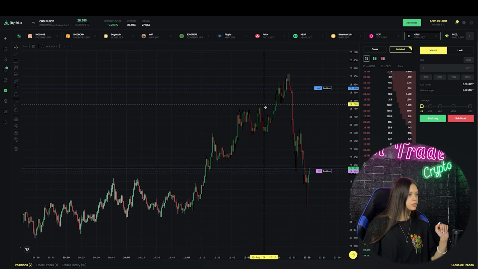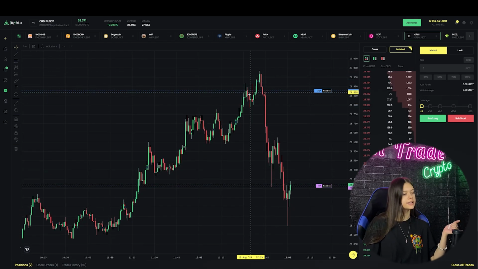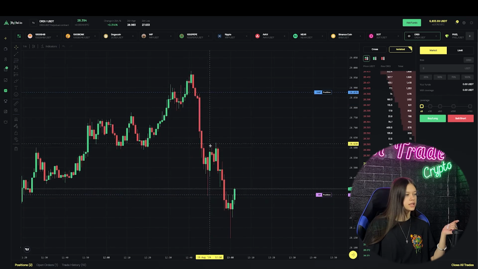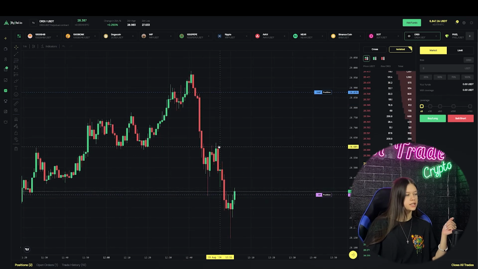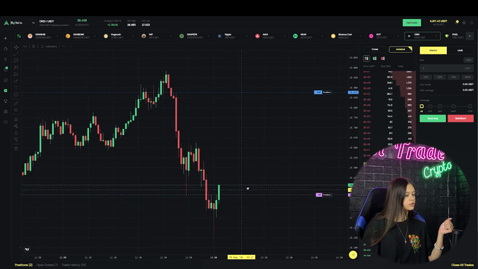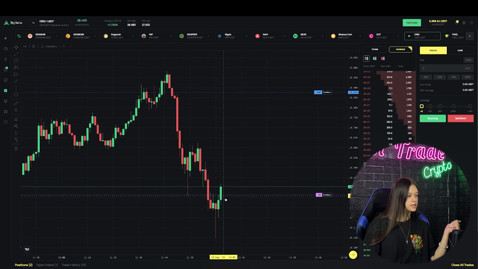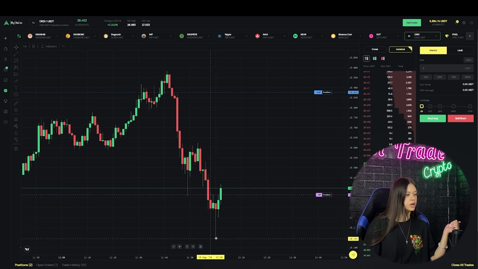So good uptrend movement here, and in this area was a break of structure, and then price goes down. We can see that price is also updating its maximums and minimums. So it gives me a good confirmation that now price will update its previous high and then will go down to update its previous low.